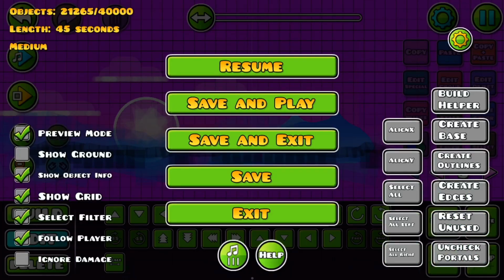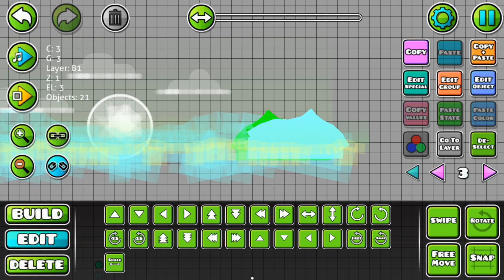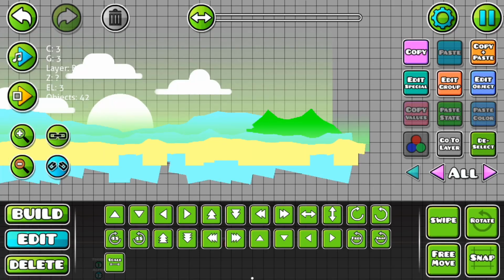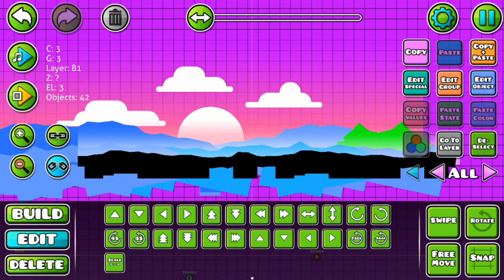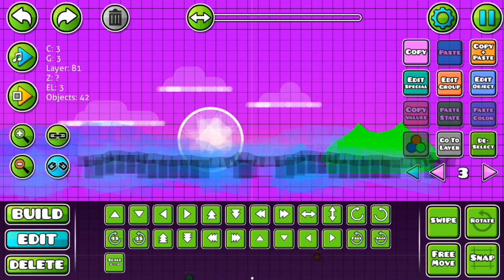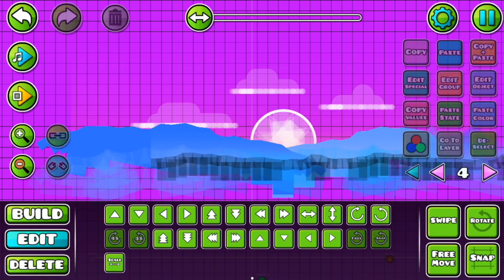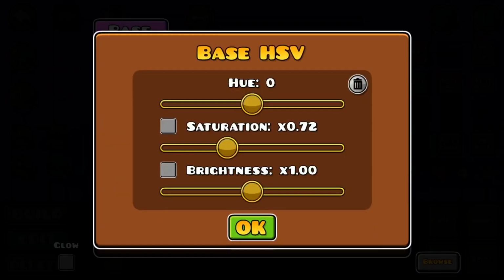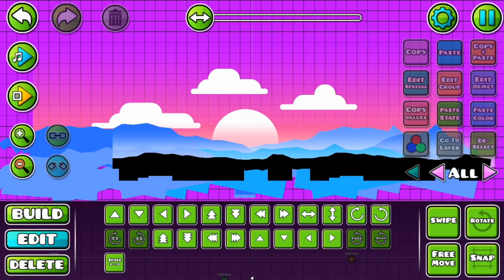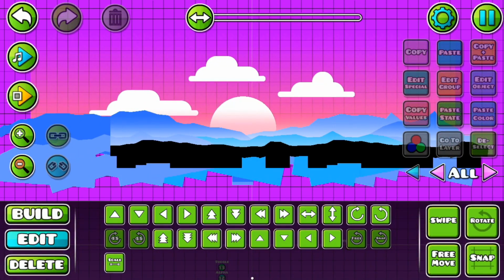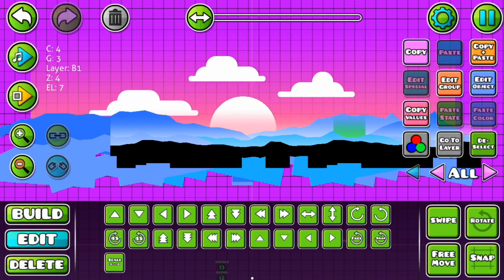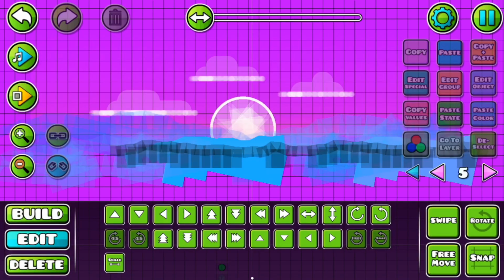Now here I'm showing you these mountains or hills that are in the art. These are all separated by 2 layers, and they're all odd numbers, so it's like 1, 3, 5, 7. Actually, I don't think there was a 1. I think it was 3, 5, 7, and 9 was the black ground that you can see there. And if you want to see how I made that shape, you can go into that tutorial that I linked.